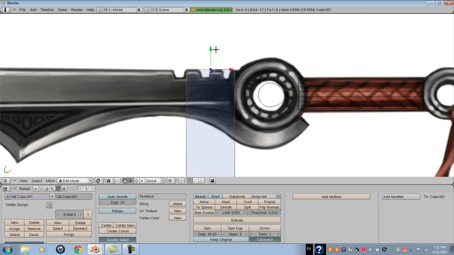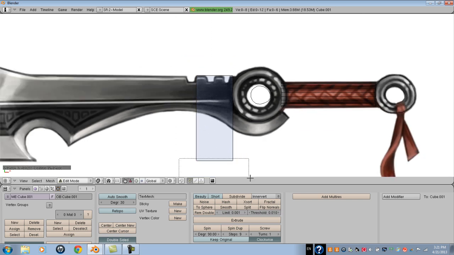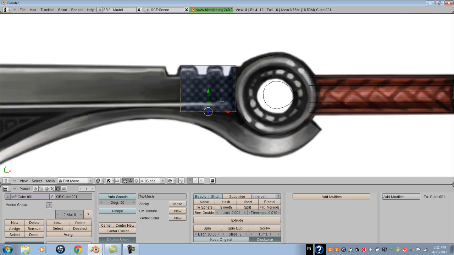Right now we're going to get the general shape. We have a curvy and a straight edge, so we're going to have to play a little bendy game with it.